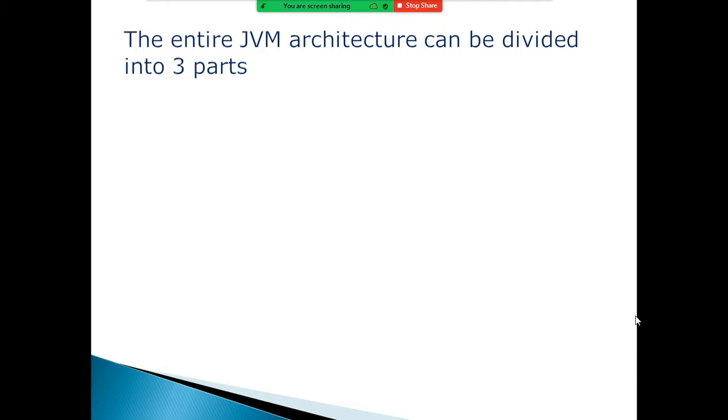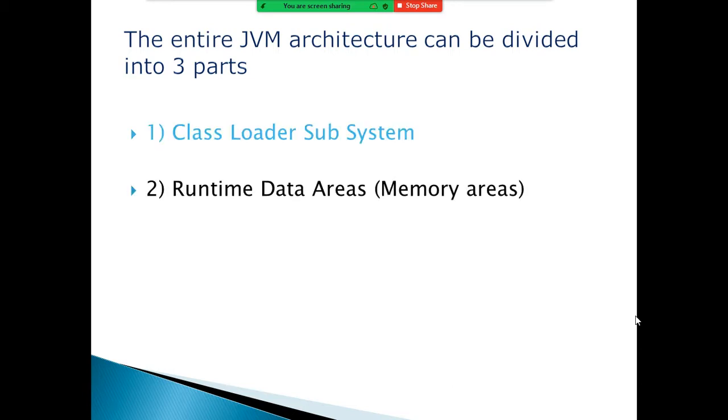Now, sir, as I told you, the entire JVM architecture can be divided into three parts. What are those three parts? The first is the class loader subsystem, then the runtime data areas, that is the memory areas: method area, heap area, stack area, PC register, native method stack, and the last one is the execution engine.